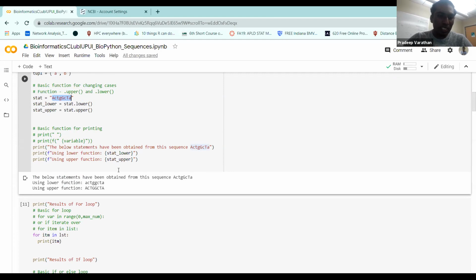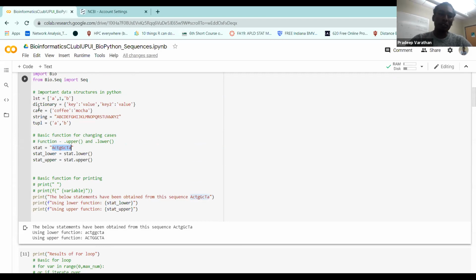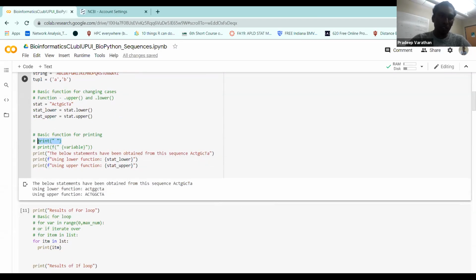The whole cell is pretty self-explanatory. If you want to print a variable, these are all variables that we just declared over here, you're going to use the f prefix inside the print. For a regular print, you just use regular brackets and, inside quotes, whatever you want to say. If you want to print a particular variable, you put f before the quotes, and then inside double quotes you put the variable's name in curly brackets. So the variable stat_lower is this, and you have the curly brackets with stat_lower.